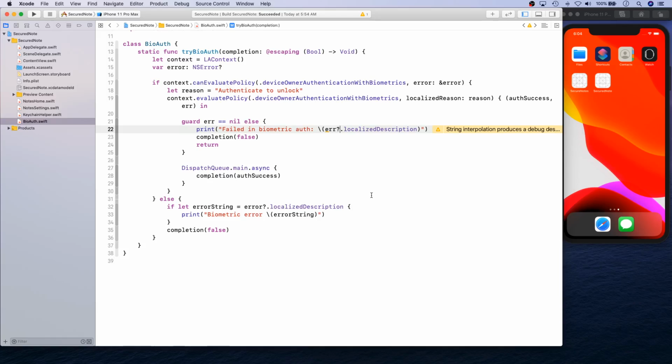So this we know is not going to be nil because we already checked for it. If it's nil, it shouldn't have gone inside, so we can force unwrap that one.